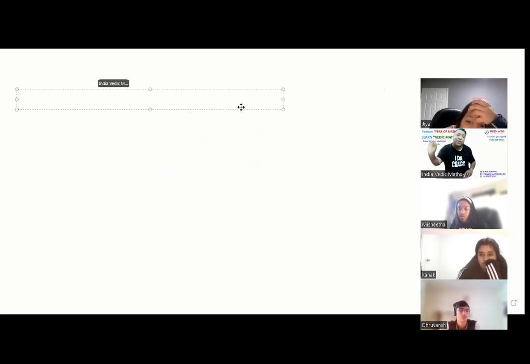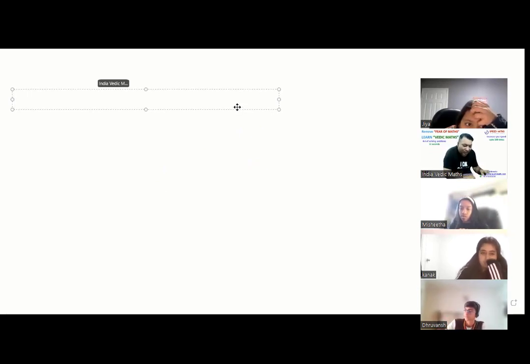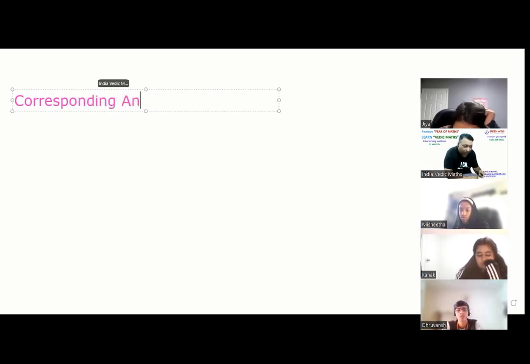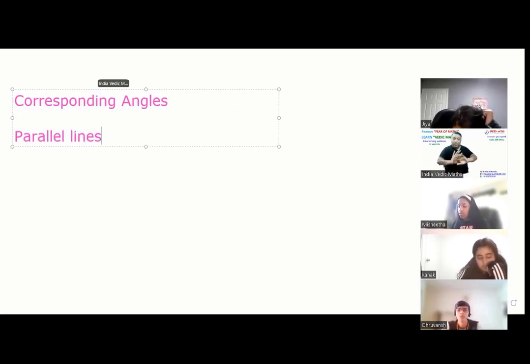Okay. Now we are going to learn the most important and useful topic, but people get confused. But I am going to tell you in a very simple way. Believe me, this is what you're going to use for the next 2 years, in every question. Okay. Let's talk about what is corresponding angle. Write down. First of all, it always happens on parallel lines, guys. It doesn't happen anywhere else. Without parallel lines, no corresponding angle.